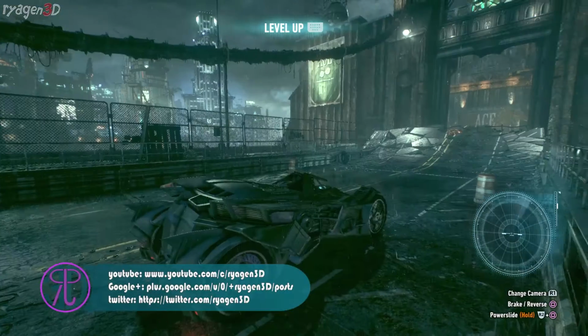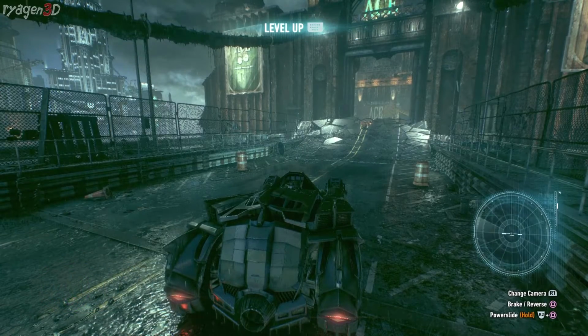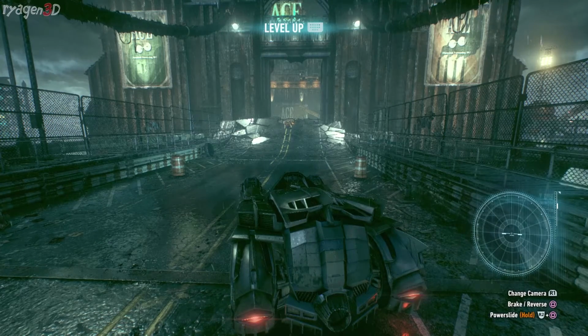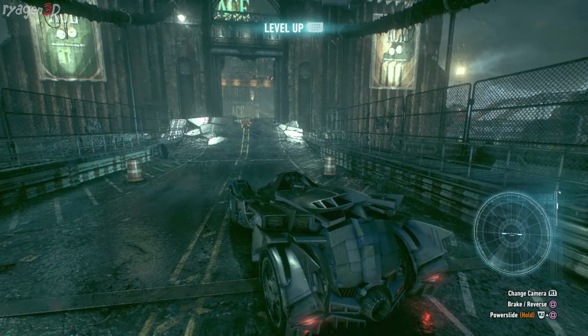Where we last left off, we had our first boss battle with the Arkham Knight. We finally had a chance to meet him. He's trying to kill us and we don't know why. I think I kept calling the Ace chemical plant the Acme chemical plant. I did it again. Anyway, I don't know what's going on, but let's find out.